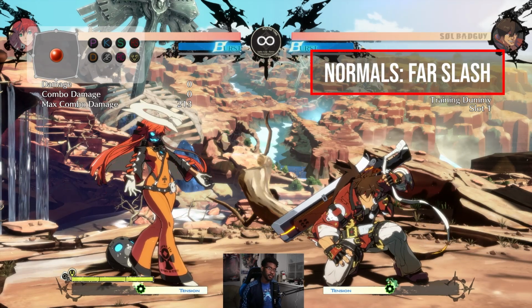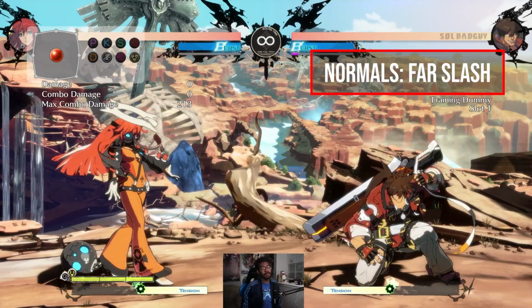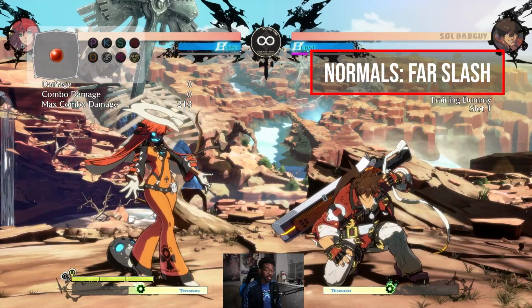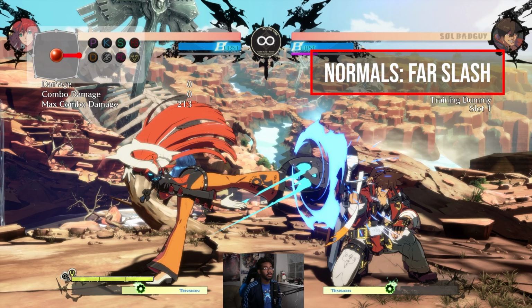Her far slash, I do want to talk about here very briefly. It is only so good in this game. It does have a lot of range, especially with the chain and ball actually hitting at this point. You can see it does have a lot of range. It's a really strong normal. It does hit from afar. It is pretty solid and does what it's supposed to do.